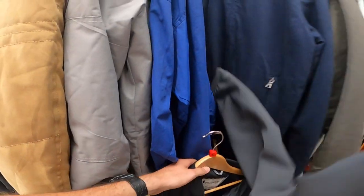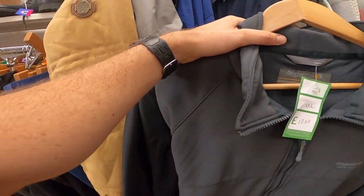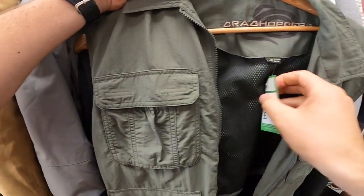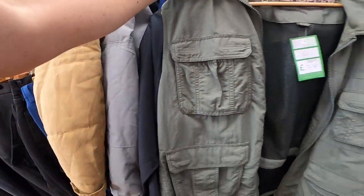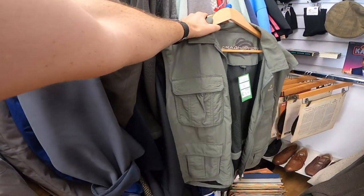So let's see. Okay, this is what I mean by being a bit clueless. Regatta, 12 quid. Now, there is a big sort of garden center called Trago Mill. Basically they sell everything. You can buy that new for about 20 quid in Trago. So 12 quid for Regatta, that's super cheeky. But check this out, vintage Craghoppers, like a utility jacket. Pretty neat for your fishing or angling or whatever. But £7.50. No, just no.